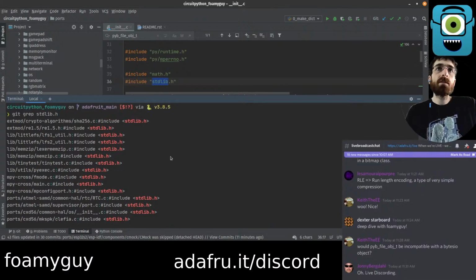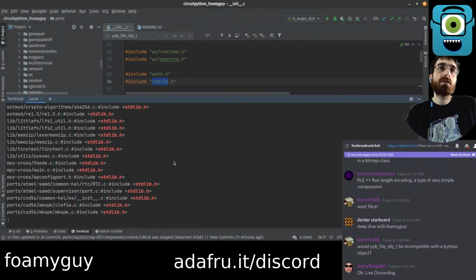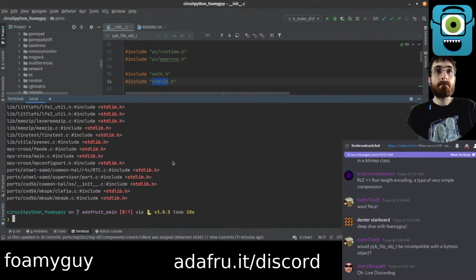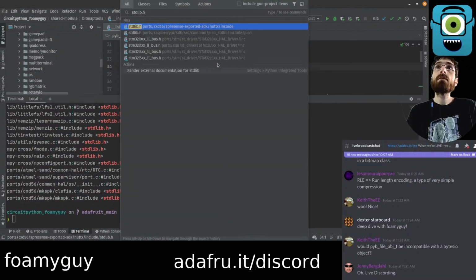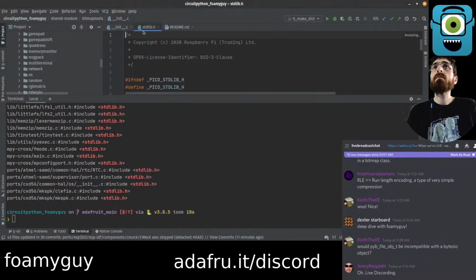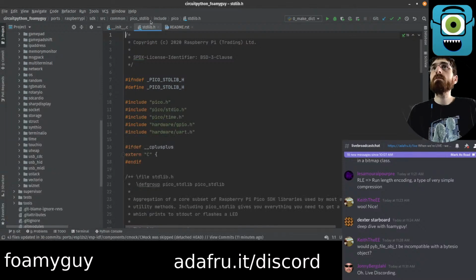So this is finding all the cases where it gets used. Really what I want to find is where it's declared. Does this do that? This is only in one port though.